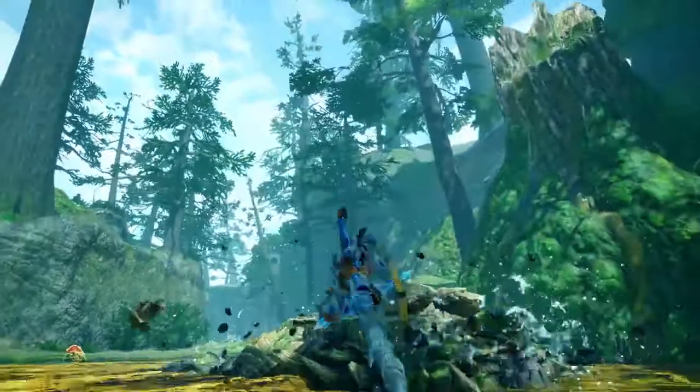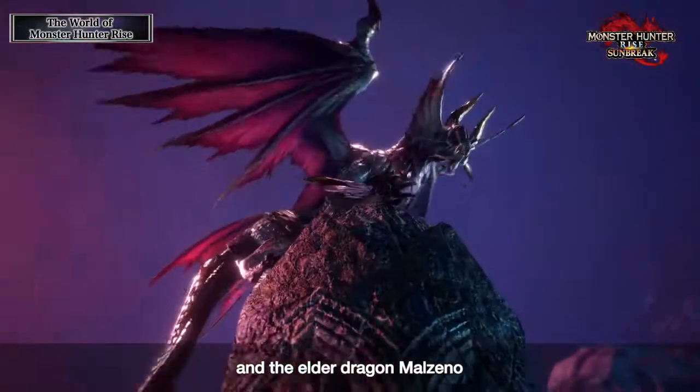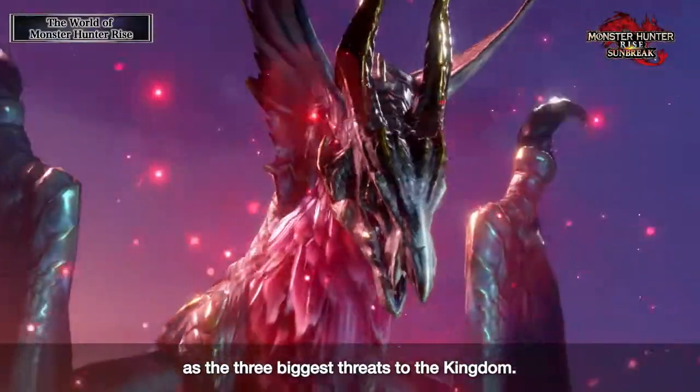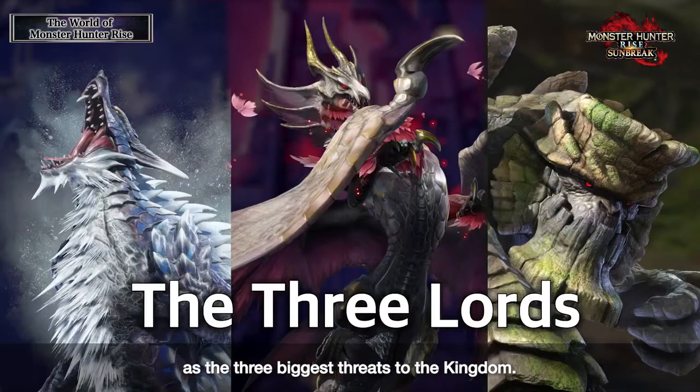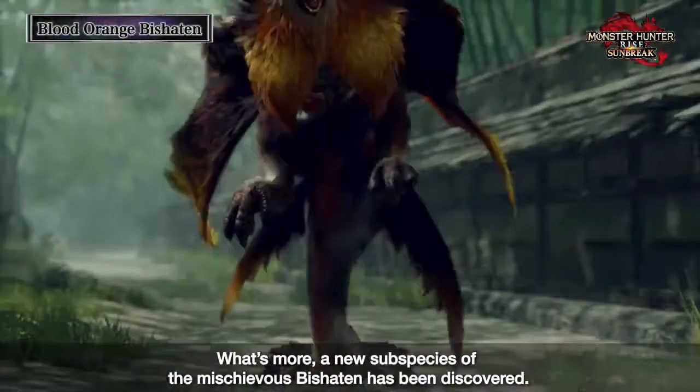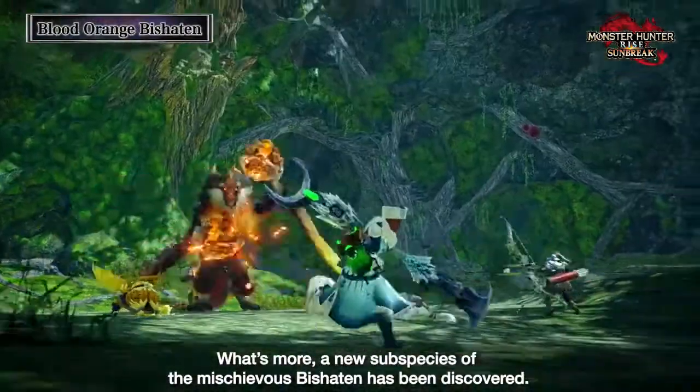Now, on to the monsters. Since the initial announcement of Sunbreak, we've seen the appearance of a few new monsters, including the new Elder Dragon Malzeno, the Icy Lunagaron, and the return of Shogun Ceanataur. With this latest event, we see some more interactions with two of these monsters, as well as the unveiling of a new monster, the Garangolm. Also, the variant Blood Orange Bishaten, and the return of the fan favorite Astalos.